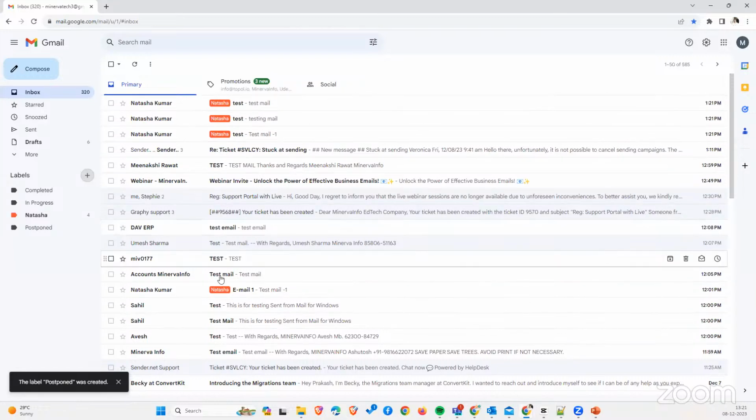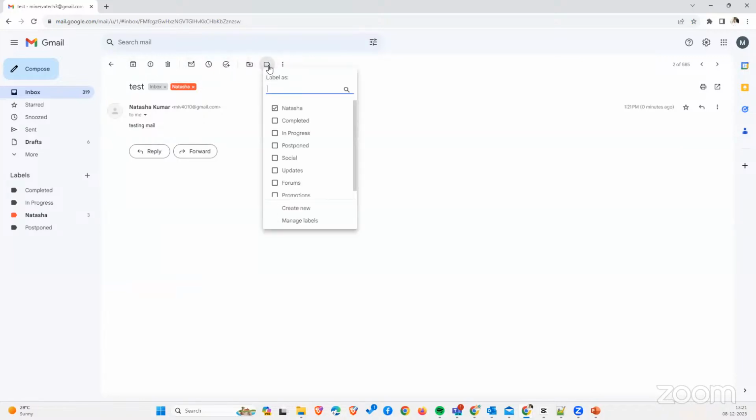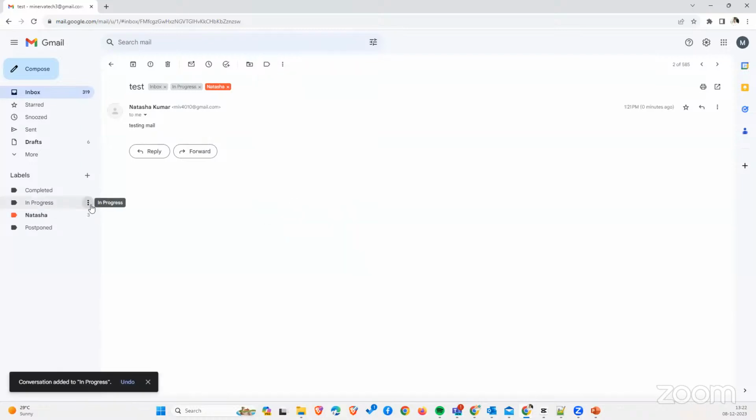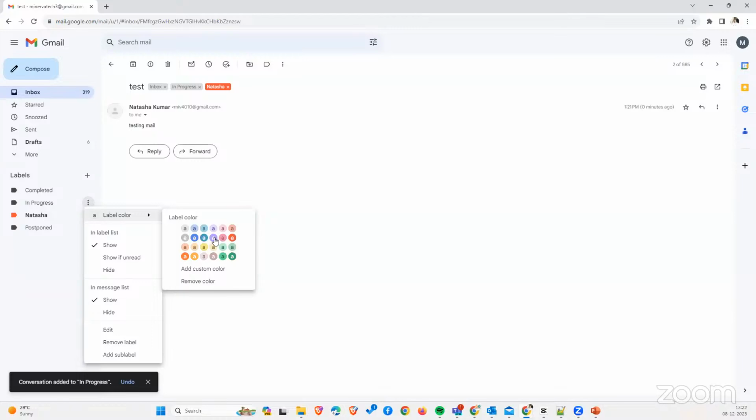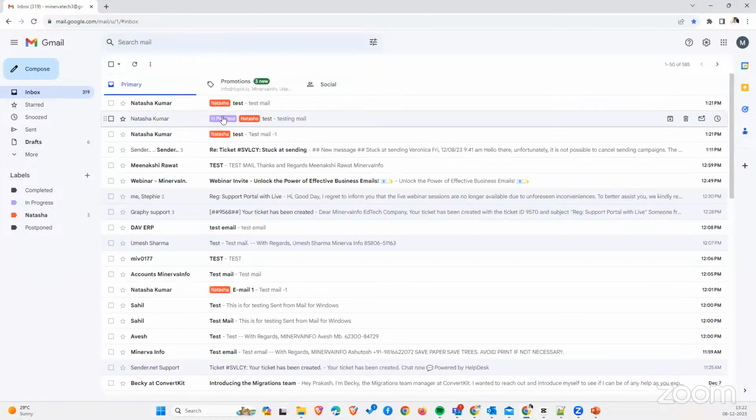In those, I want to mark one email as in progress. So I can come here and say in progress, apply. In progress, maybe I will give a different color code. You can see here, now among so many emails, I can easily identify, right?